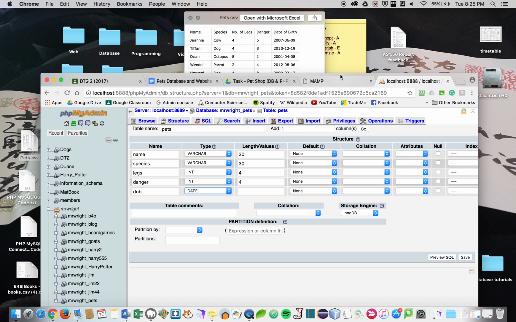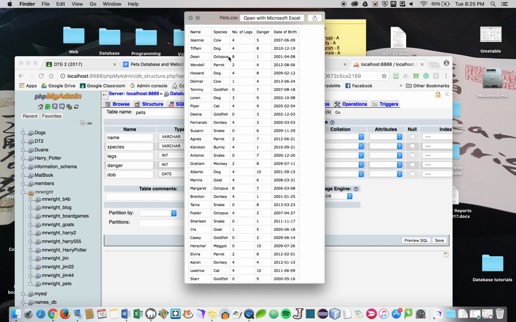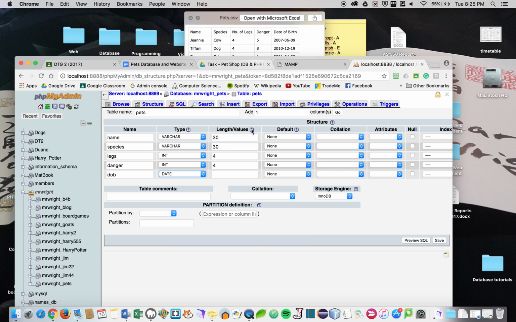So I have my fields from looking at the first line of my CSV file. Now what I could have done is I could have checked for sanitization, checked my fields, made sure everything was correct, make sure the dates are on the right way, make sure there's no dollar signs, and I could have done a function like length equals or len equals on one of these fields to see what's the biggest amount of characters I need. So there's lots of ways to optimize that and sanitize your data. Okay, so that's what I could do.